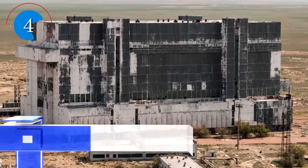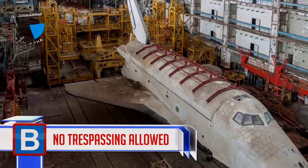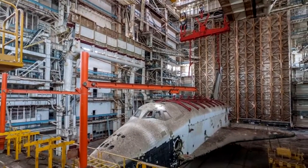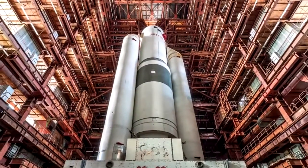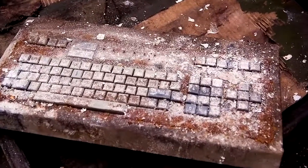Number 4: No Trespassing Allowed. It's all because of one brave girl that we have access to these beautiful images of an abandoned rocket factory in Russia. We only know her as Lana, and she broke into the factory situated just outside Moscow. As you can imagine, Russian authorities were not happy at all and even posted threatening letters on her website. So a big thank you, Lana, for showing us what it looks like on the inside.